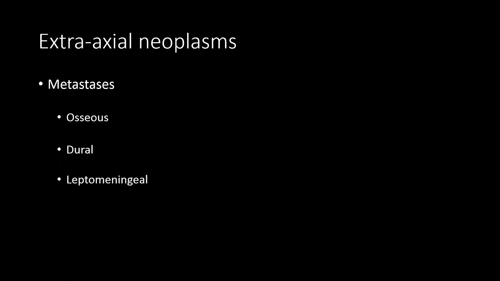Leptomeningeal metastatic disease occurs in 5% of patients with systemic cancers. Breast cancer followed by small cell lung cancer are the most common extracranial primary neoplasms to cause leptomeningeal metastatic disease. Primary CNS neoplasms can also spread to the leptomeninges. In particular, pediatric neoplasms such as medulloblastoma and germ cell tumors have a predilection for leptomeningeal spread. Glioblastoma in adults rarely can disseminate to the leptomeninges.